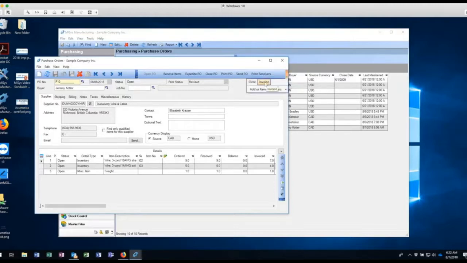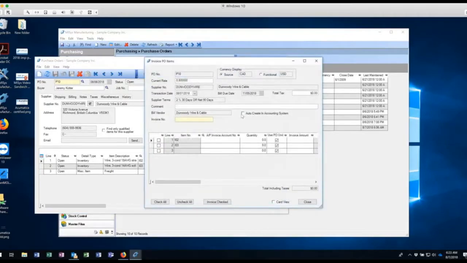So if I'm going to go into the invoicing section here, notice that it's pulled up my vendor and gone into the accounting program and pulled up the supplier terms that I have set up for this vendor. 90 days net is my net terms, and so it automatically puts in my due date for this invoice through. Going to come across and I'm going to put the invoice number in there, and then I'm going to just select the items that are on the invoice.